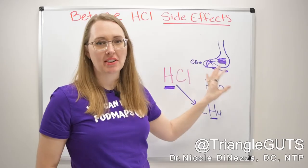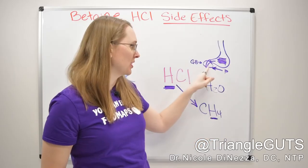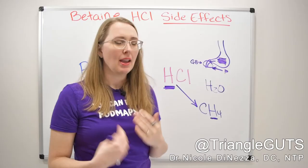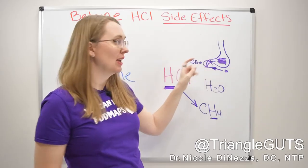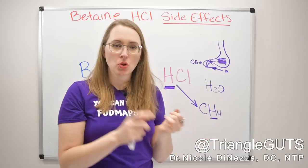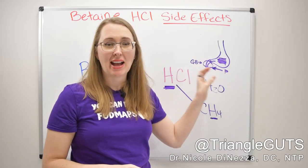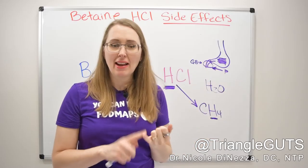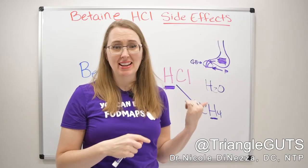We need acid in the stomach, but our body has protective mechanisms to make sure that acid doesn't travel further. Without those mechanisms, we'd develop ulcers. This reflex — acidic contents exiting the stomach triggering bile and pancreatic enzyme release — is also huge for digestion. Many people have poor digestion because they don't have enough stomach acid to trigger these reflexes. You might not need digestive enzymes, ox bile, and a brush border enzyme if HCl alone can trigger the whole cascade.